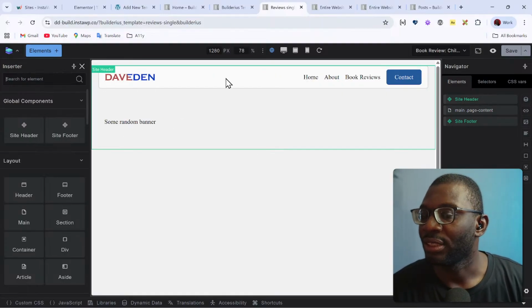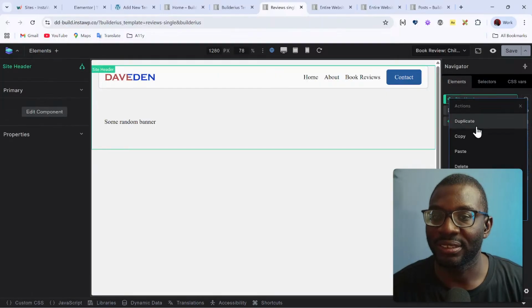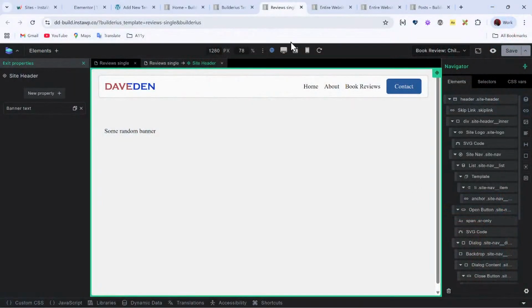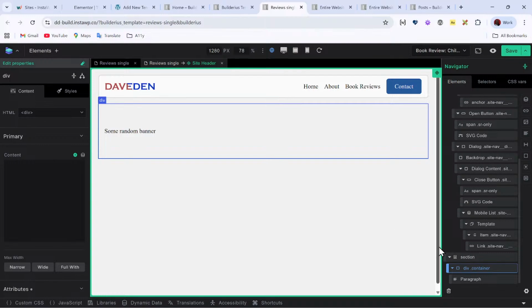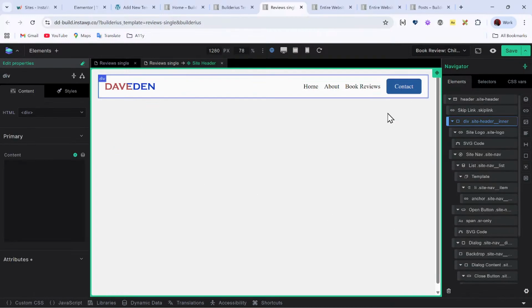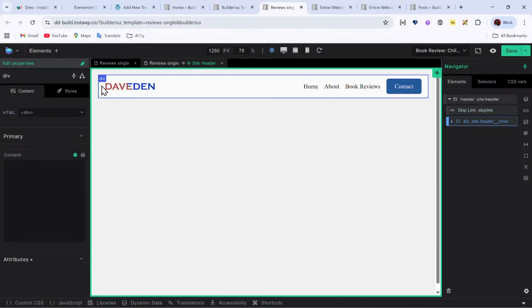And you can go into your header template, edit component, and let me go ahead and delete the random section that I had before. What you can now go ahead and do is maybe create multiple versions of your header within this one component, and then use some dynamic condition to show each header based on a certain condition if you want to do that.